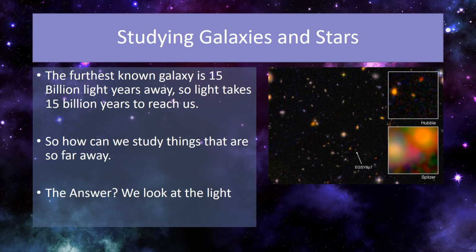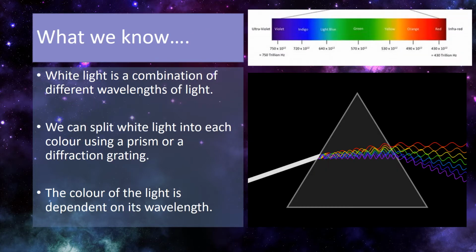So how do we study? We just look at the light that is being produced by celestial bodies, so something in space, and we can determine what it's made from, what light it's emitting, what stage of life it's at, based on chemical and thermal emissions, really. And this is where redshift comes into it. What we're looking at on the spectrum of colour will tell us about galaxies and stars. So these are things that we do know.